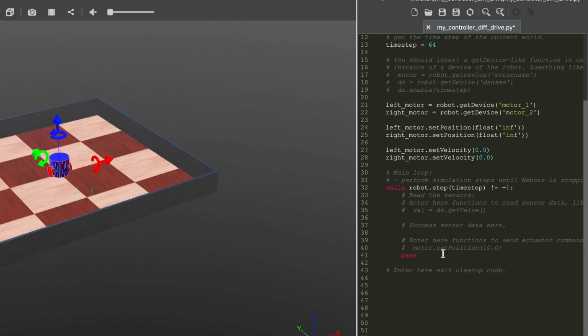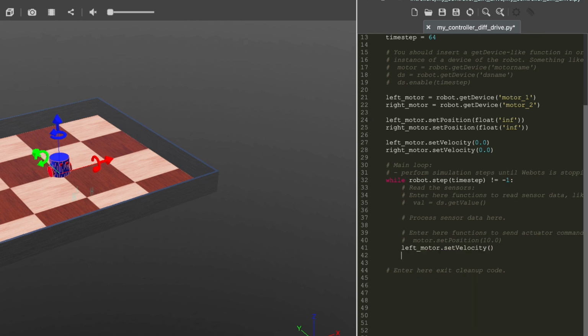Next, we have our while loop. Basically, in your simulation, every time it goes through a time step, this is the loop that's going to keep running. So at each time step, we are going to give our motors a certain velocity to drive it forward. Let's start with max speed.